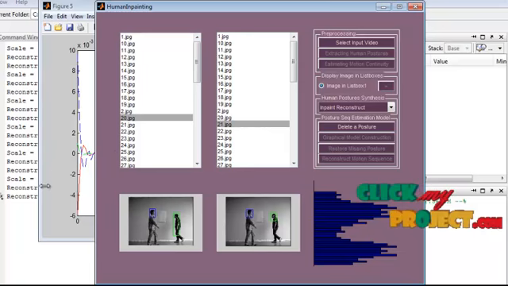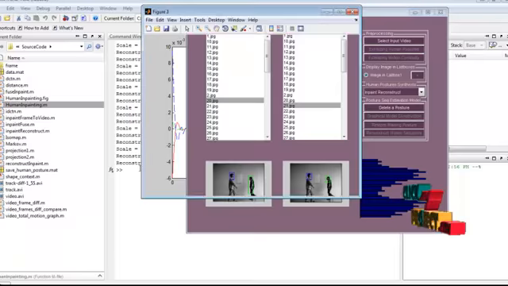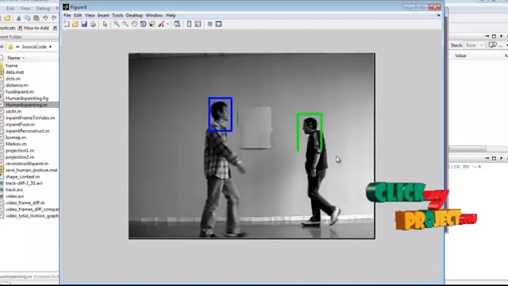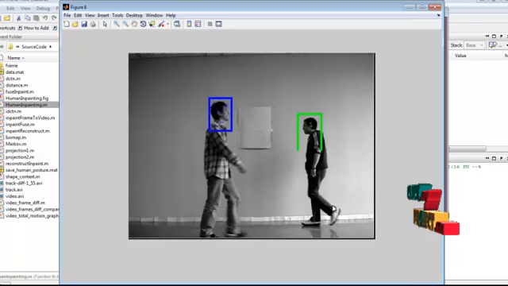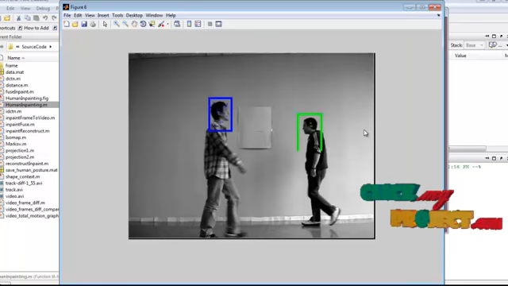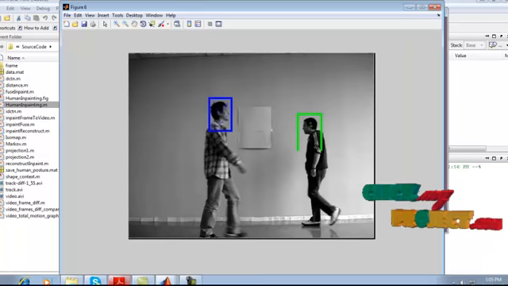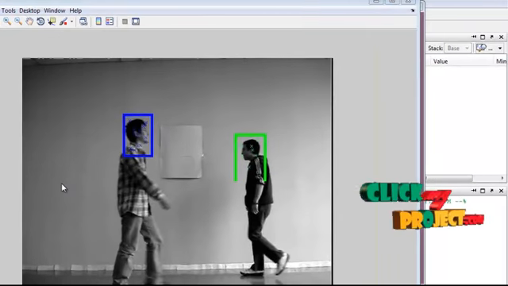So here the reconstructing steps are taking place. Here I have the reconstructed image, where the top portion of the first figure is replaced with the bottom portion of the next figure using the inpainting technique.